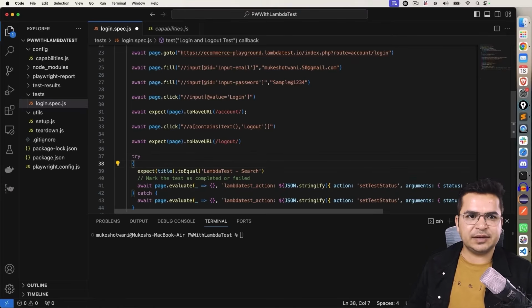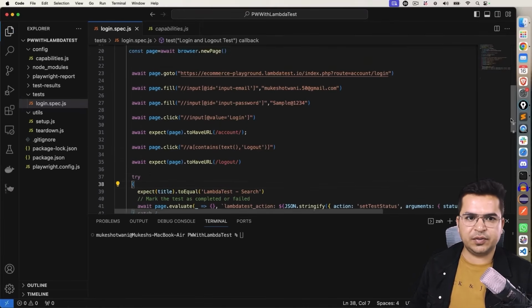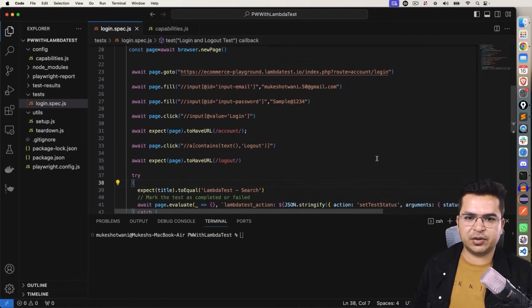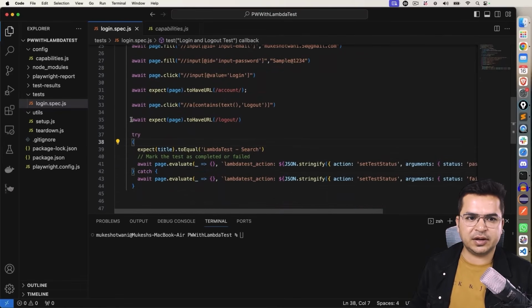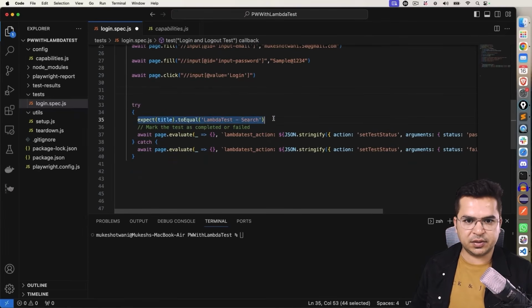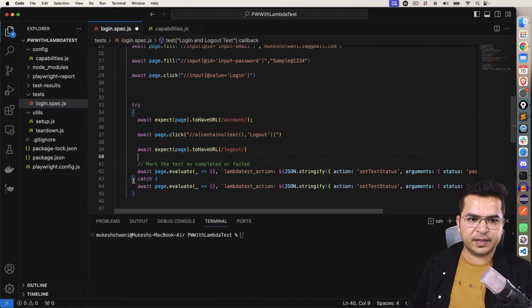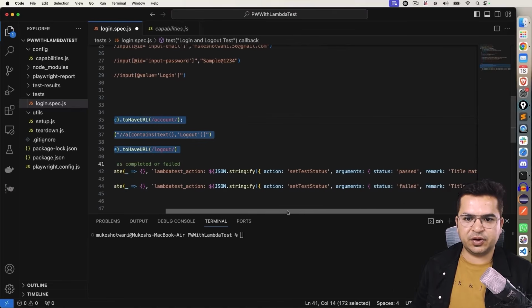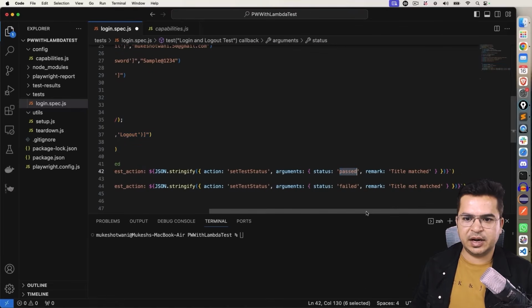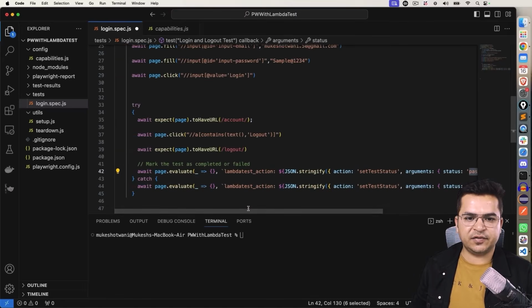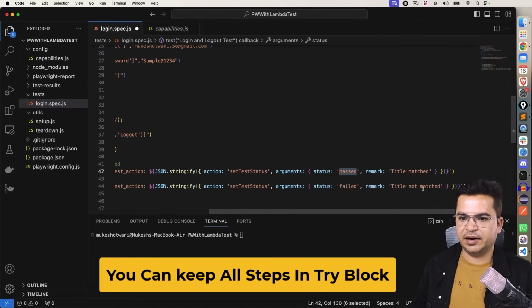So this is a snippet which I copied. What I will do, if you want the complete one, okay, from here to here you can copy, otherwise you can put the last assertion or maybe the last three one. Control X, Control V. This is to mark test as completed or failed. If no error, this try will execute. This is going to modify the result as passed, and here you can put the remark. In case it fails, it will update failed, and here we can again provide the remarks.